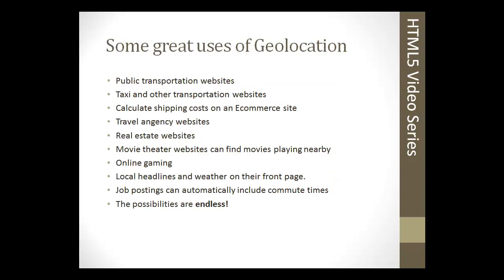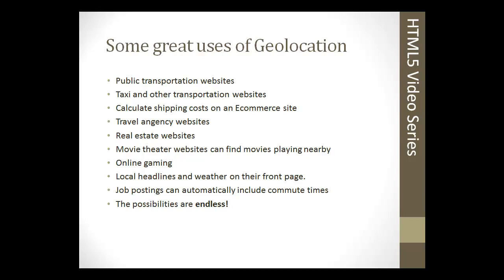So what are some uses of geolocation? There's a lot of uses for geolocation, but I've listed some here, some really popular ones and some really useful ones. We have transportation websites, and that would be public transportation, buses, trains, things like that. They can automatically detect where you are and give you those listings and the schedule relative to where you are. And same thing with taxis and other transportation websites.